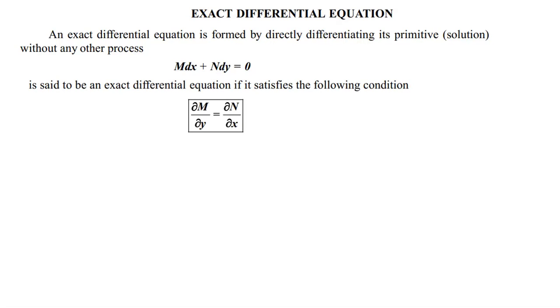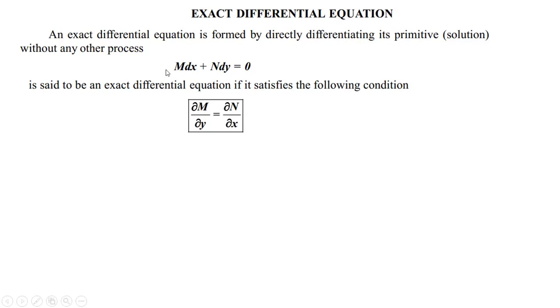If you want to know whether a given differential equation is exact or not, you simply have to find ∂M/∂y and ∂N/∂x. Once you find these, if ∂M/∂y is equal to ∂N/∂x, then know to say the given differential equation is an exact equation. Like I said, M is always a function of x and y.